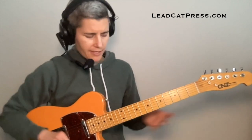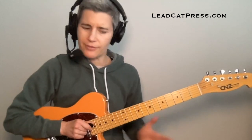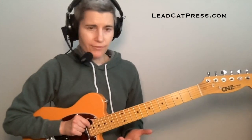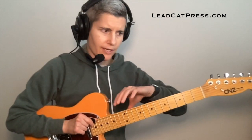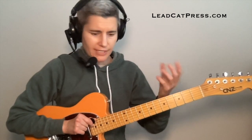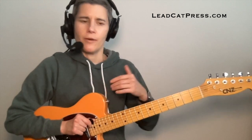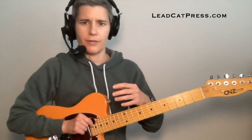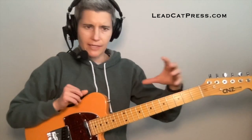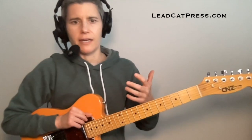You can think of guide tones, like I said, as being chord tones. Most of the time, they're the threes and the sevens of each chord, but they can also involve the fifth or the root. They're the notes that really want to gravitate using half steps or maybe whole steps from one chord to the next. We're usually looking for those really smooth transition points between the chords. They provide the skeleton of a melody, and I think that can be really helpful if you're learning how to improvise.